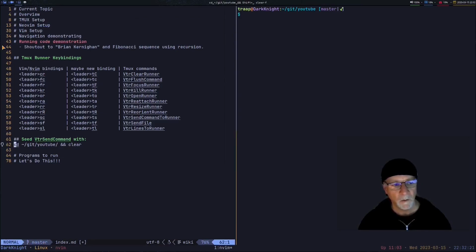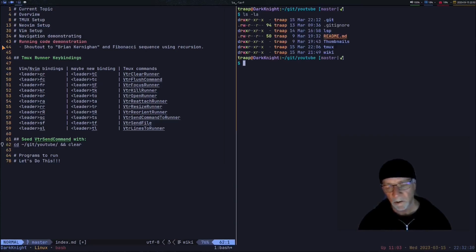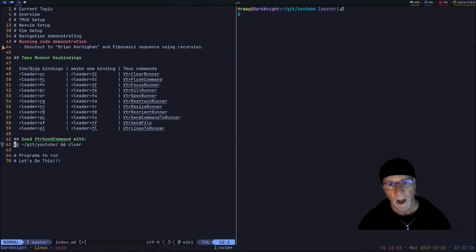So when I do that command, if I go over and I can navigate, I'm navigating using that ctrl-l. I do an ls -la, and I'm going to see, okay, there's some files there. What do you do? Hop back over to this window and I do a leader SC, I just cleared the screen. Now the reason I do this for this particular demonstration is I might be somewhere that's way off base for what I need to do. The quickest way for me to get back there is do that send command.